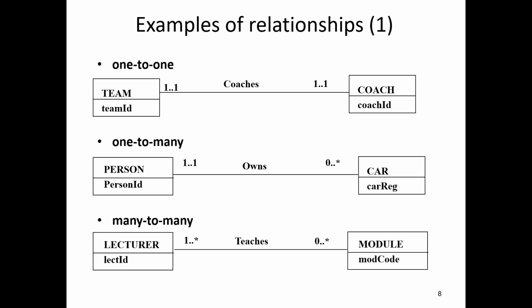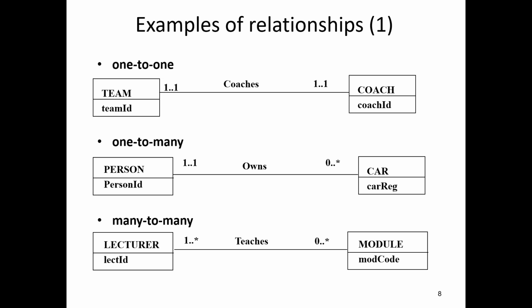And many-to-many, like many lecturers can be teaching many students, in the same way a person can own many cars, but a car can only have one owner. Now similarly, many lecturers can have many modules. Then a single module can also have many lecturers. So like many-to-many both ways.